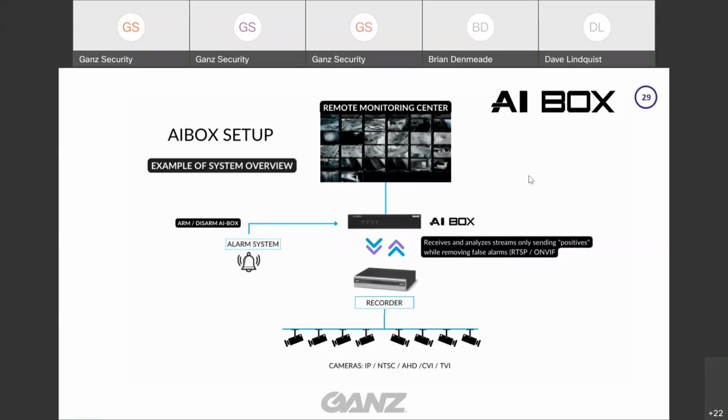Here's a really great example of a system layout. A primary video stream or a secondary video stream can be used from the Corning implementation, which communicates directly with the AI Box. Then from there, we can process the events wherever they might need to go.